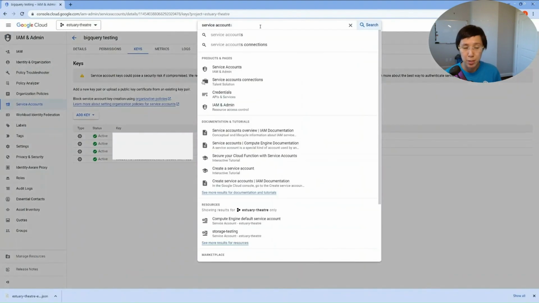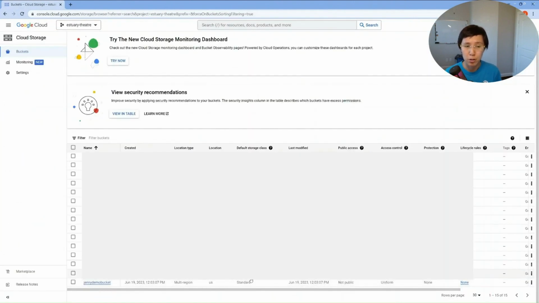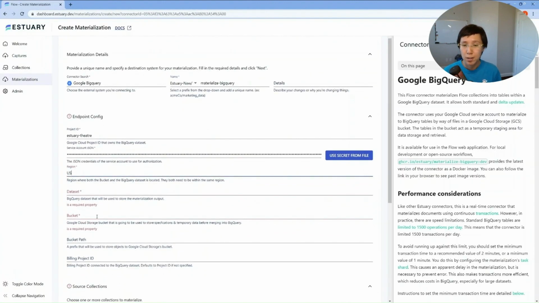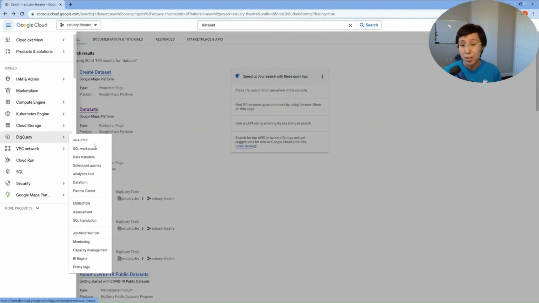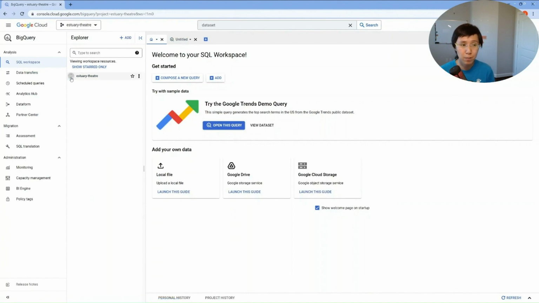Now let's go back to the GCP and search for buckets. Find the bucket you're using for this. Here you can get the name and the location, which are what we need in Flow. So in Flow, the region is the location we just saw, US. The bucket name is Jenny Demo Bucket, as we just saw. Now let's get the dataset name. For this example, I'm going to be ingesting data into the Notion blocks dataset shown here. So we'll put that in Flow, and that's all the required fields for the endpoint configuration.